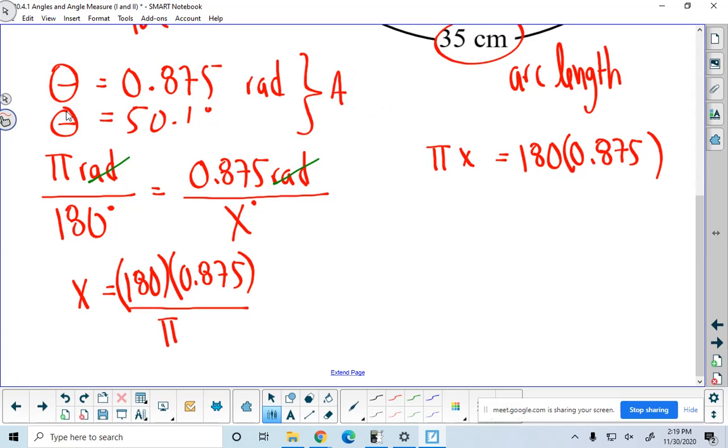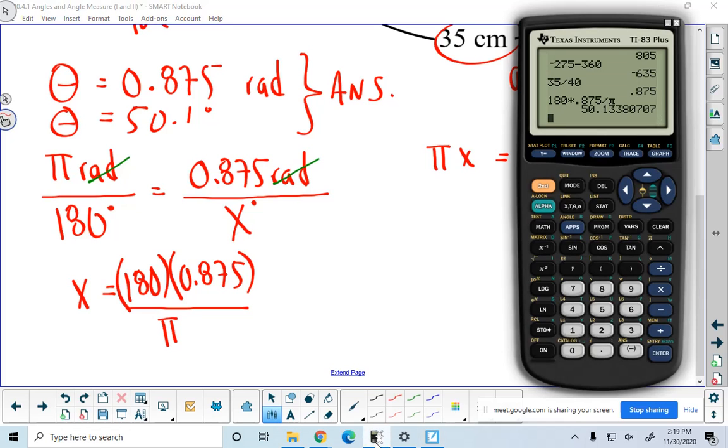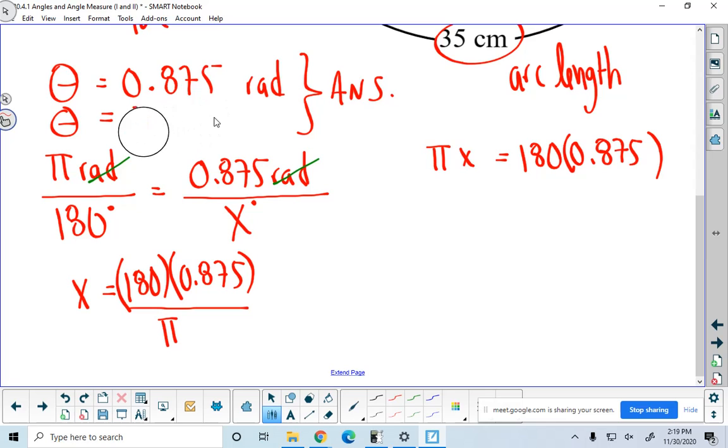Now, before we go on, I might as well show this to you now. We have time. There is a way on your graphing calculator to convert radians to degrees and degrees to radians, as long as all you care about are decimals. And I'm going to show you how to do this. The first thing that you need to take note of is your calculator has to be in the mode that you want to convert to. So I'm going to go back to before we knew it was 50.1 degrees, and I'm going to say I want to convert 0.875 radians to degrees, which means my calculator has to be in degrees.